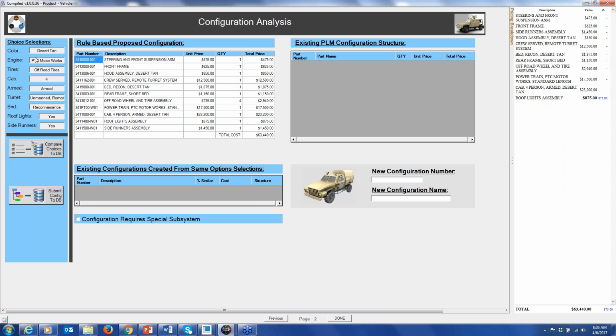Now, I also have a couple buttons over here on the left-hand side. The first one is to compare these choices to Windchill, really. We call it the DB on this button. But what we're trying to say here is many times we've noticed that a company might have a sales engineer or even a design engineer that wants to run through and build up a configuration, and they're not sure if they've built this configuration before or not.